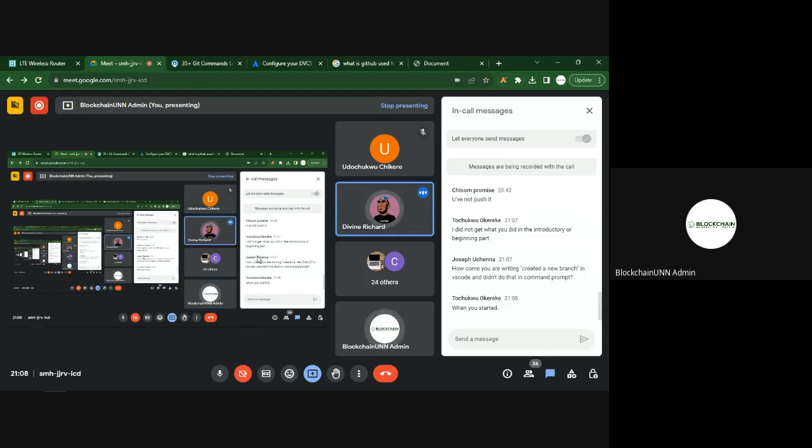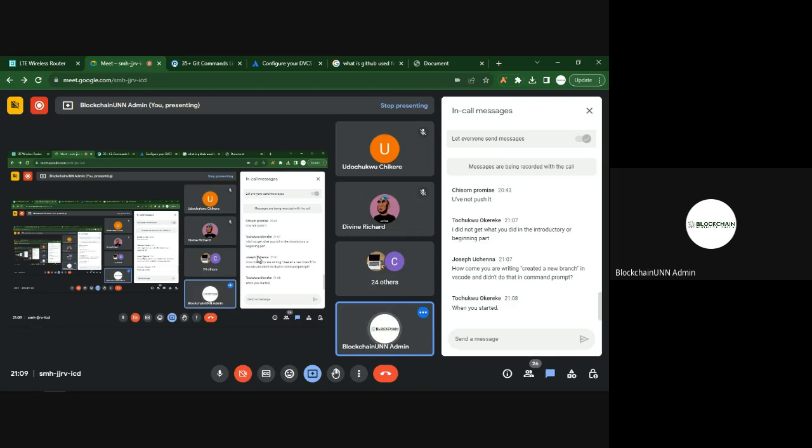Okay, I think I understand how that works. So you must create that pull request to signal that you made a change, but it has not been added to the main one. Exactly. So it makes that person see what you've done before you can merge with the main one. Whoever owns the code can now see that you've done a change. So now he checks your work before he can merge it with the main. Exactly. You understand now.